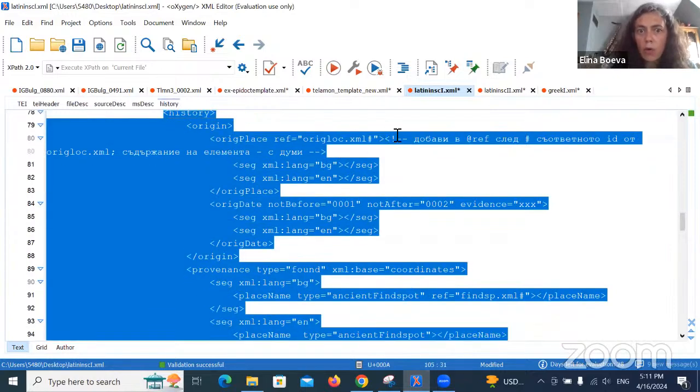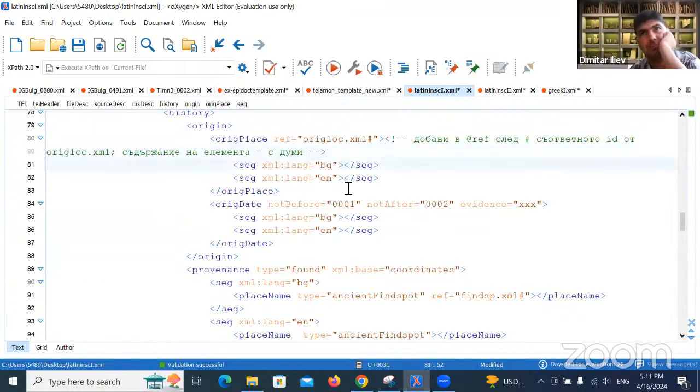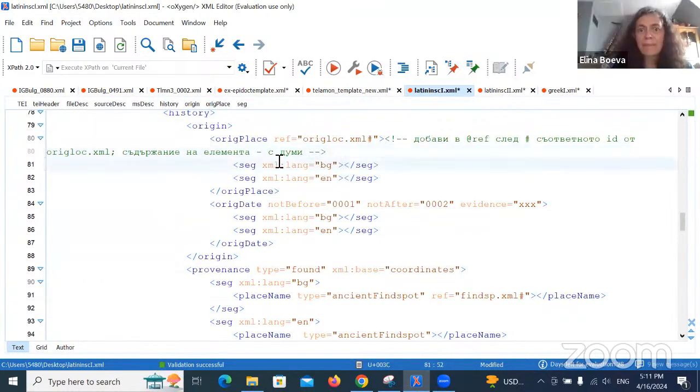We have the origin, and again, a hint. Add in ref after the hashtag the corresponding ID from Oric Log. This will tomorrow. Oric plays with words within the element.